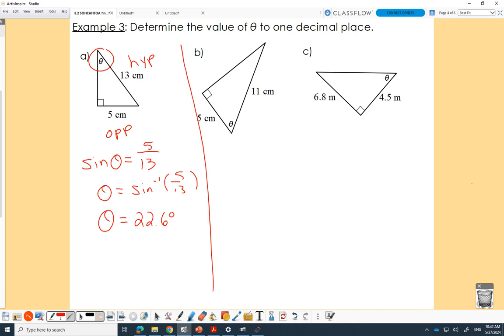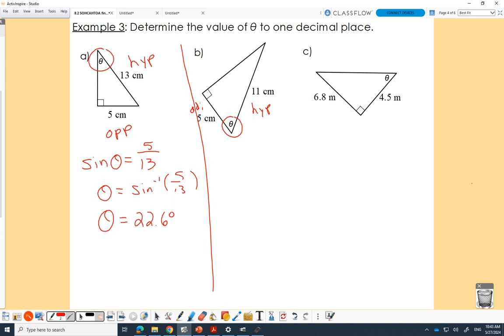You're both right. Maybe you're past circling, but I encourage you for a while to do it my way and circle the angle you're going to use. Then label the sides. What's the 11? Hypotenuse. What's the 5? Adjacent. You can label the third side opposite if you want, but since I don't have it, I'm not sure that actually is helping the situation all that much. I've got adjacent and hypotenuse.